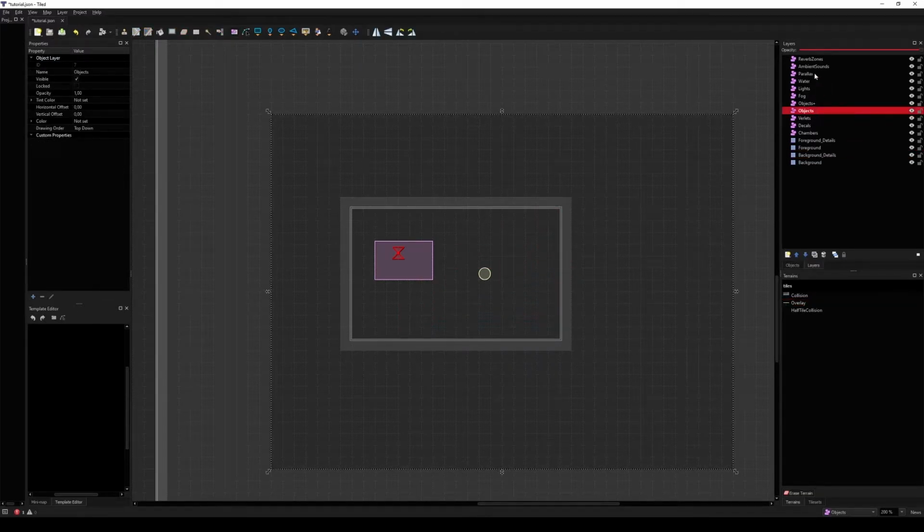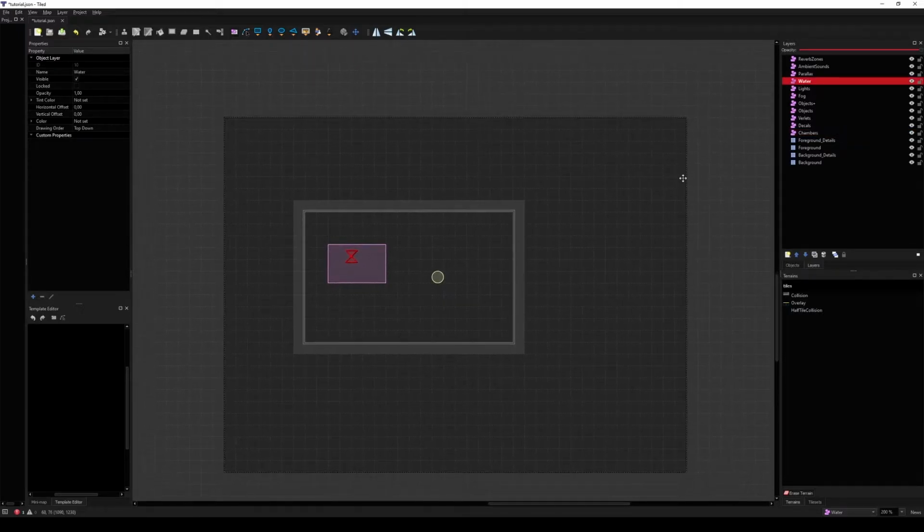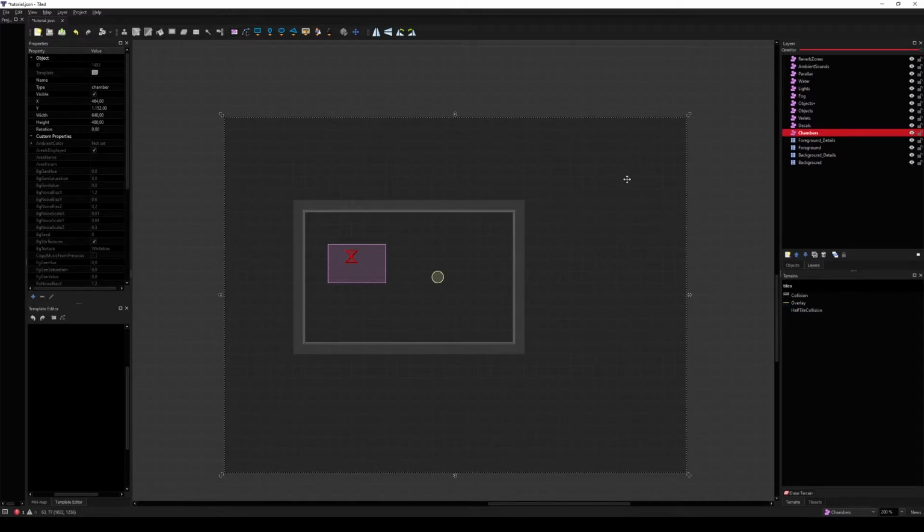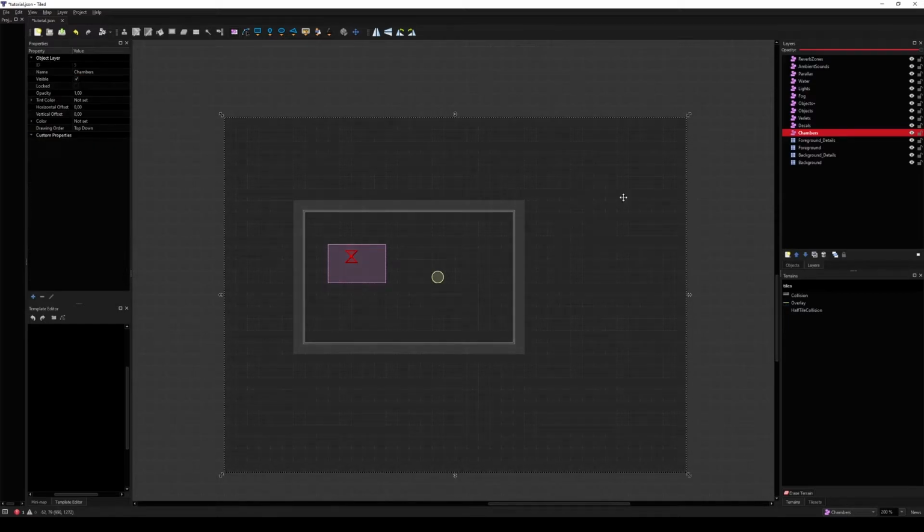Then all the objects layers, you see most of them should not have anything currently. If you click on an object in Tiled, you see it changes to a different layer. And this is the correct layer it should be on. So this is a chamber, you can see the type chamber here, and it's on the layer chamber. If I put the chamber on a different layer, let's say objects, the game would crash.